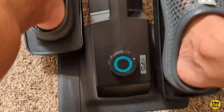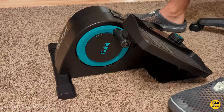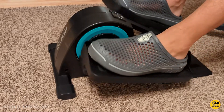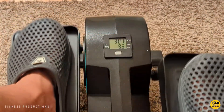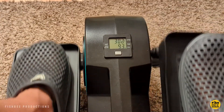The only downside is the machine is pretty heavy, so she doesn't really move it away from her desk area. On carpet it's very stable and easy to move back and forth when adjustments are needed. It does have a time and distance tracker but she doesn't really use those that much. Overall, the price was worth it — it works well under the desk for daily use and is also pretty comfortable for sitting in the living room while watching TV.